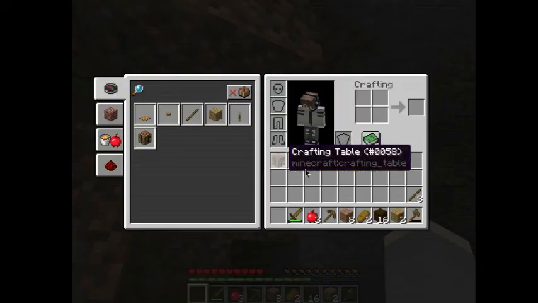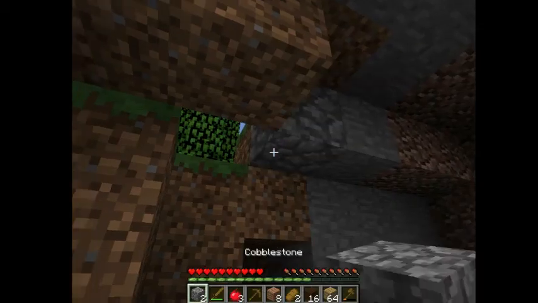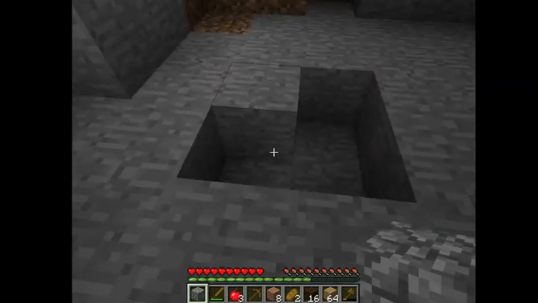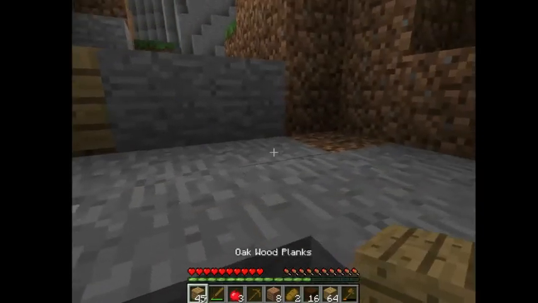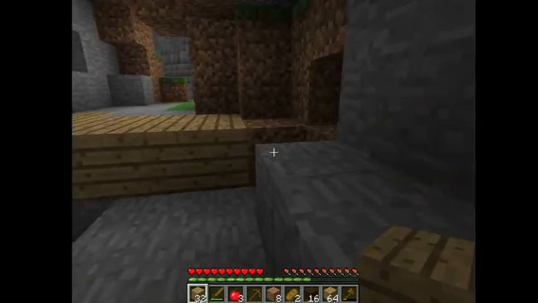Let's get to building that. Okay, and let's use the cobblestone, because I'm not going to use my wood. Oh, there's two entrances. Damn it! Okay. Well, I'm going to cover this entire floor in wood anyway, so, like, just this level here. This is going to be my house.